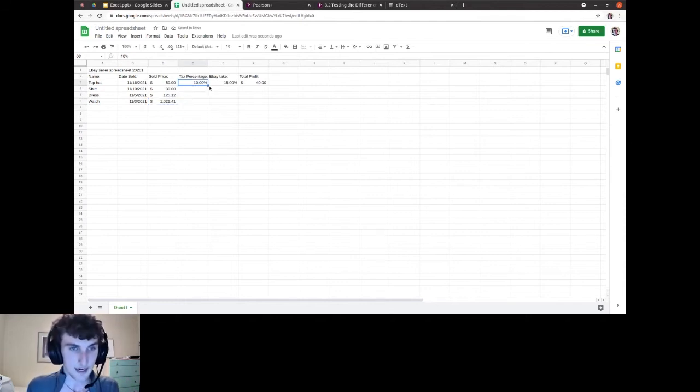So then in tax percentage, again, we're just going to drag it down. I think Texas is 0, so if this was in Texas, it would be 0. Oh, because they got rid of the percent, I think. This would be 0. Let's say this one was 15. Another one was like, I don't know, 12. And then eBay's take is always 15%. Sorry, I say 15. I meant to say it's 12.25. I don't know why I said 15.